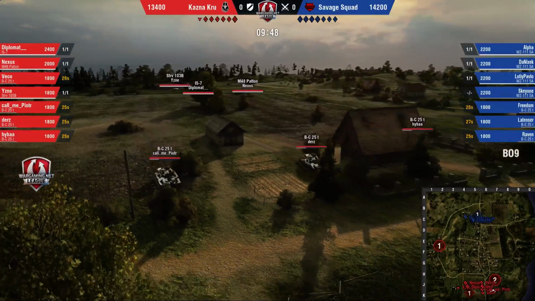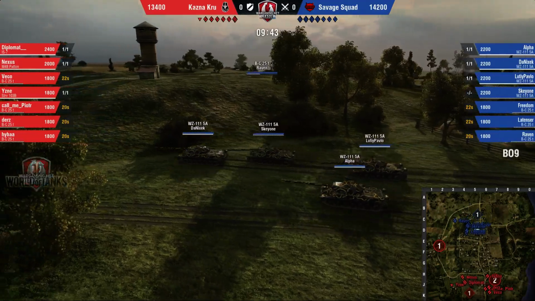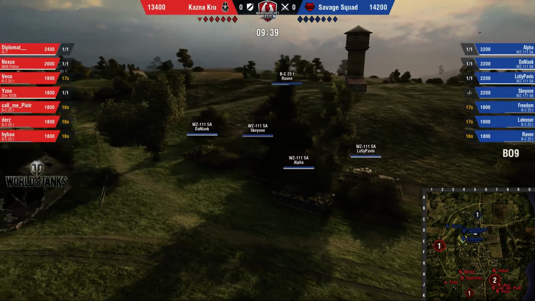So here we go, Kazna crew versus Savage Squad, round number one. Kazna crew on the defense, Savage Squad on the attack. Already you can see Savage Squad massing up for that number one base, but Kazna, it's a little bit more split. Kazna is split as usual.